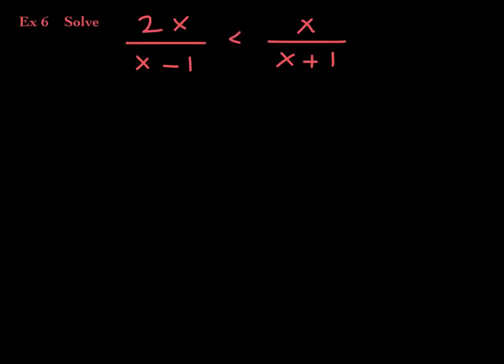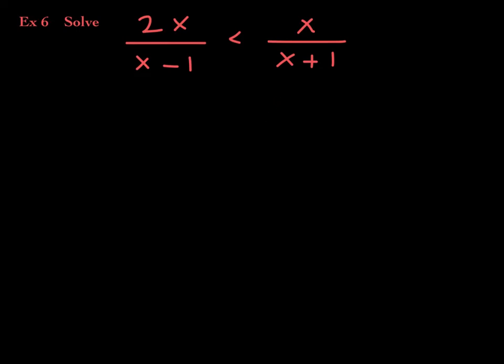Okay, two more examples here for us, guys. This one is going to be interesting. Now, if you look back on all of the examples that we've done so far in this lesson, on the right-hand side, there's always been a 0. This is the first time where you do not have a 0 on the right.